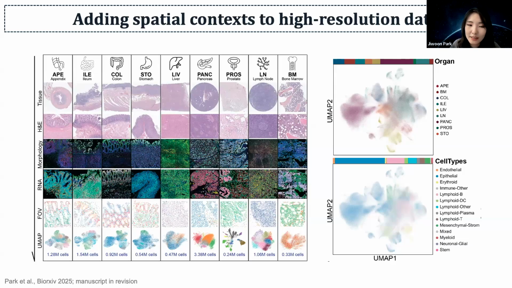And then the other thing is because we are using imaging-based platforms, yes, we do have different types of biases that are created by the set amount of a panel, but relatively it was a lot more straightforward for us to integrate these data sets and put all of these different organs into one reduced dimensional space and start asking how these organs, how the structures do get conserved or similar or different from each other.